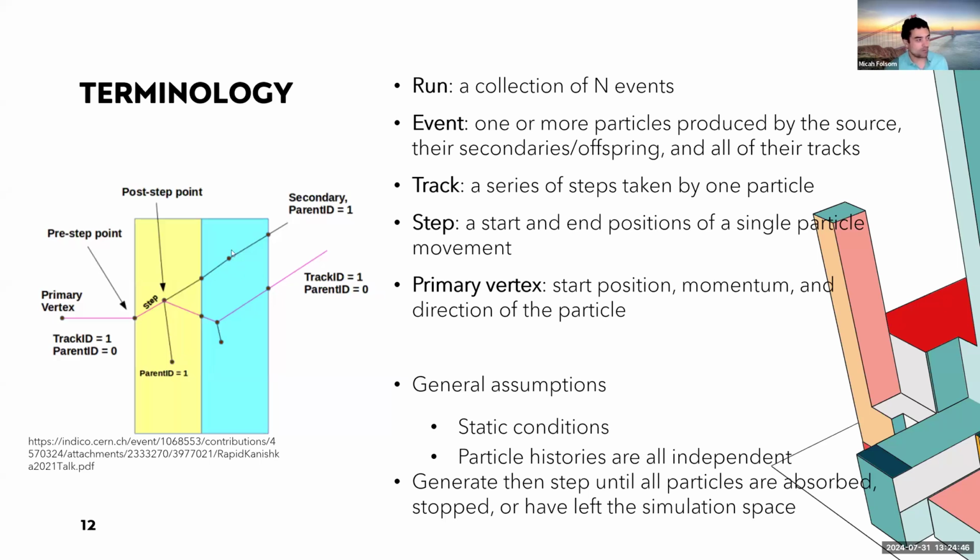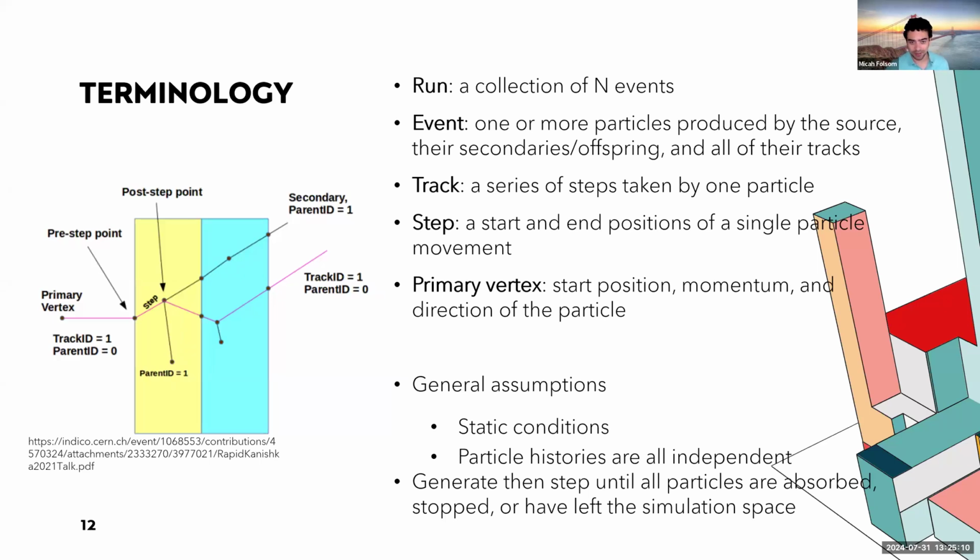Then you've got the primary vertex. This is the terminology Geant4 loves to use. And this is just the starting position and properties of your particle, the things that make it go. So that's going to be what they call the momentum direction. For a neutron, you're going to think of it one way. For a photon, you're going to think of it another way. It's kind of easy to summarize that as just the momentum direction.